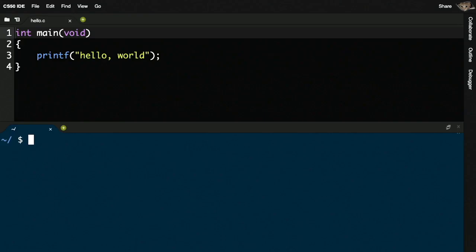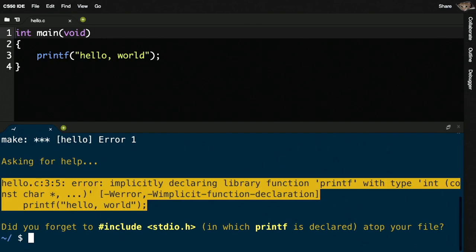help50 is a tool written by CS50 staff that will help translate arcane, cryptic computer messages to more human-friendly advice and questions that your teaching fellow or teaching assistant might offer you, say, in the context of office hours. So to use help50, instead of running the same command again and again and seeing the same erroneous output, literally just write help50 first at your terminal window, then write the same exact command that you're struggling with for whatever reason, and hit Enter. And what will happen is the same command will get run. We will analyze, using the help50 program, what that output is. And we'll try to highlight in yellow the stuff we recognize and then translate it to more human-friendly language.